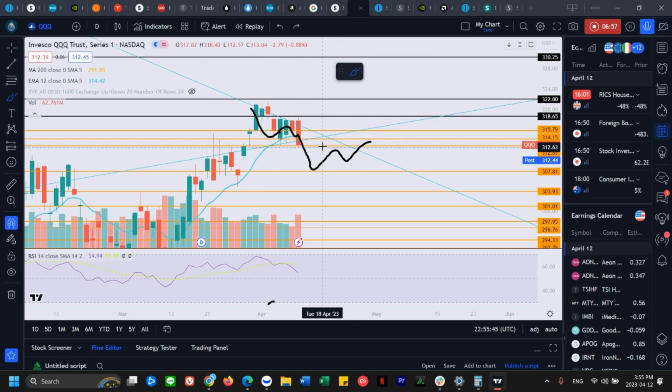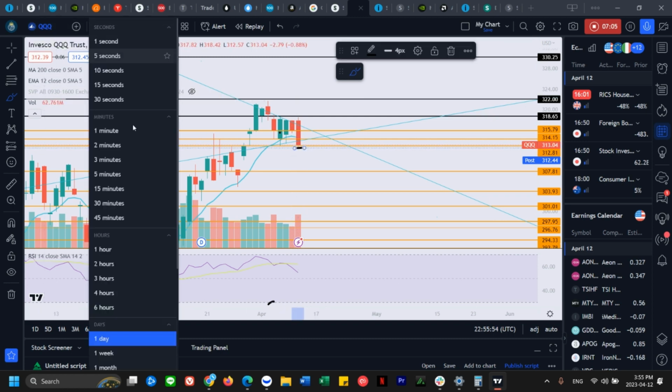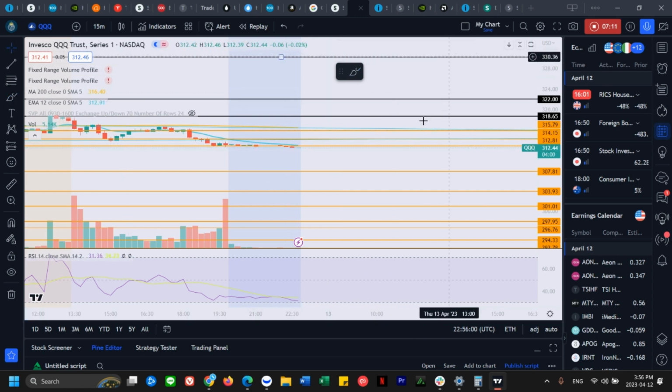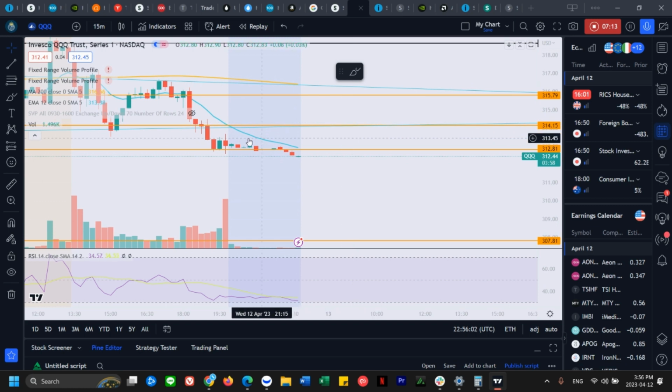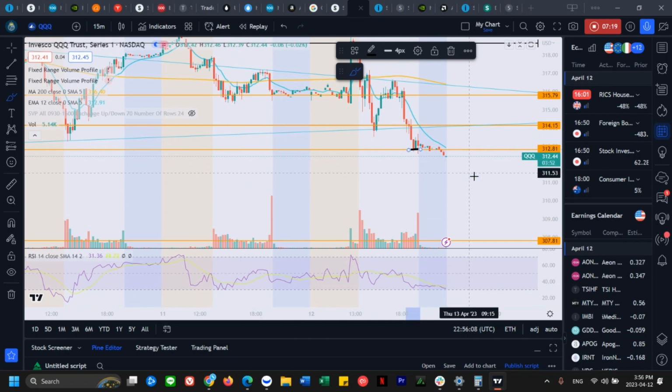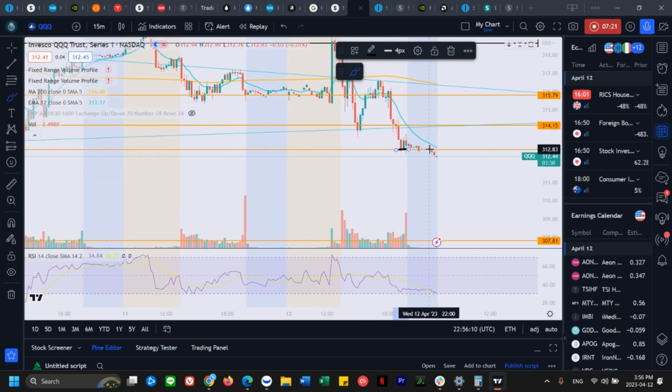So as of now, we'll have to see if all the major sectors drop together tomorrow, and once we break that level. As of now, if we go to the after hours, okay, let me clear this. Okay, so in the after hours, we have broken below the daily consolidation level, the 312.8. You can see we have been dropping about 0.2% after hours, which is about 60 cents.